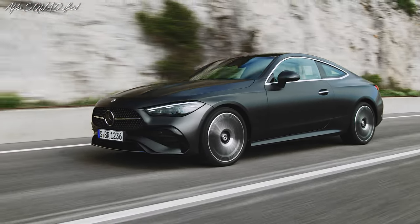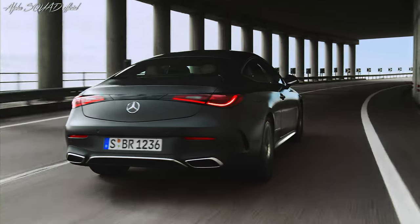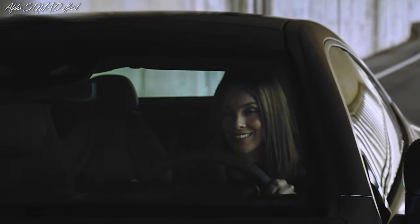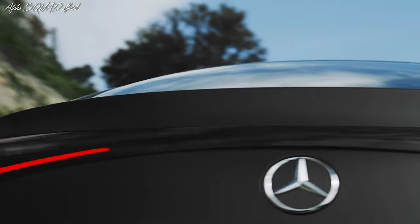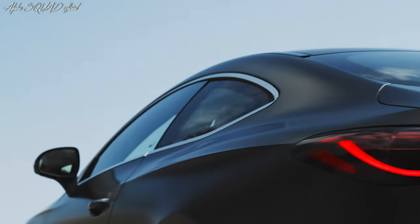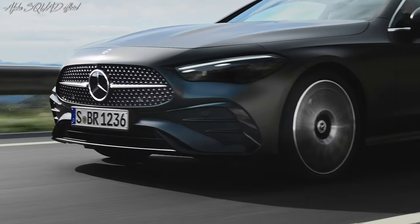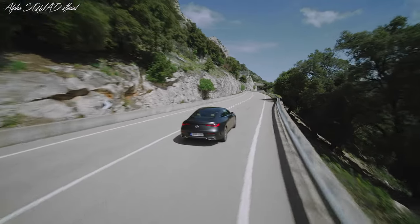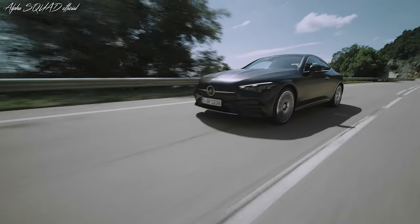Mercedes-Benz is introducing a new series of sporty and elegant dream cars called the CLE Coupe. This two-door car combines the conceptual and technical innovations of the C-Class and E-Class models. It features expressive design, exclusive comfort equipment, and confident, sporty driving performance. The CLE Coupe will be launched in Europe in November, with the CLE Cabriolet following next year.